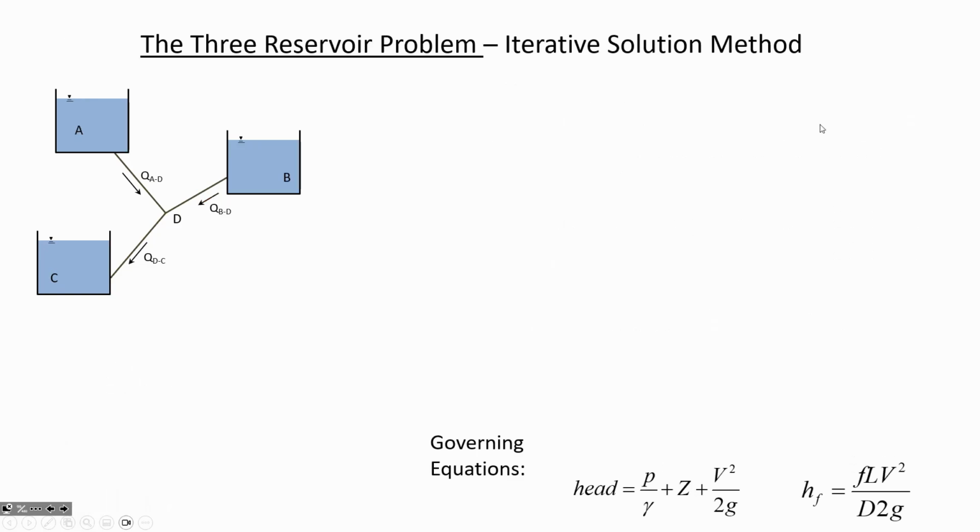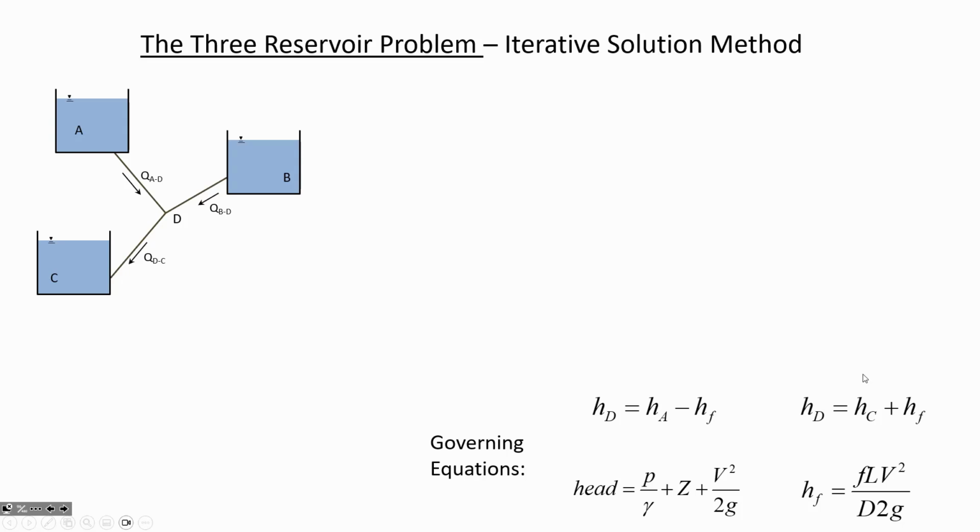So just to summarize the method that's implied by the spreadsheet template that you've got, we're going to be looking at the head loss through each pipe. And so we could say that the head at D, for example, is the head at A minus the losses through that pipe. That's how much energy there is at D. We could say that the amount of energy at D in terms of the head at C is the head at C plus the losses. Now think about the flow direction. Why is it minus for one of these and plus for the other?